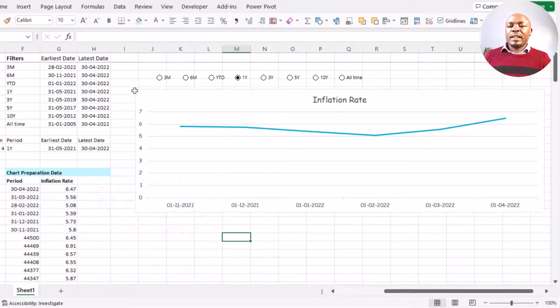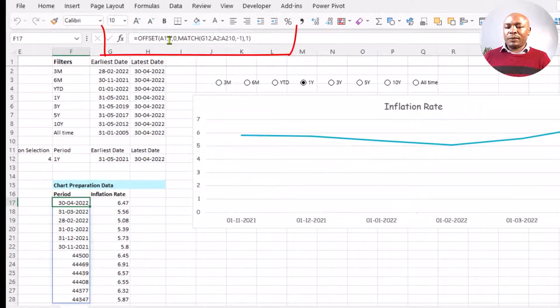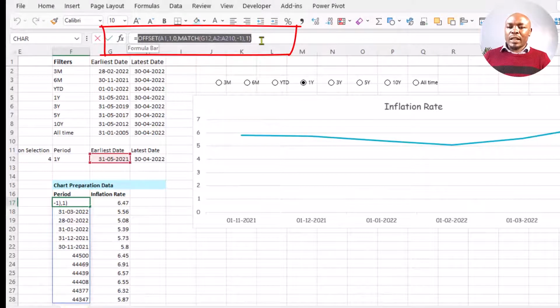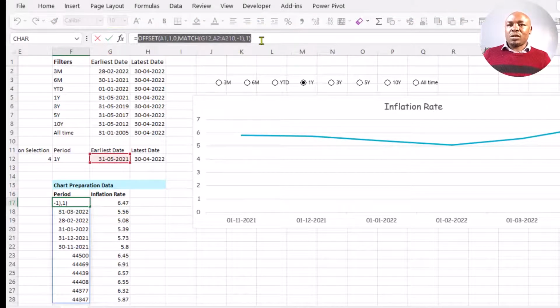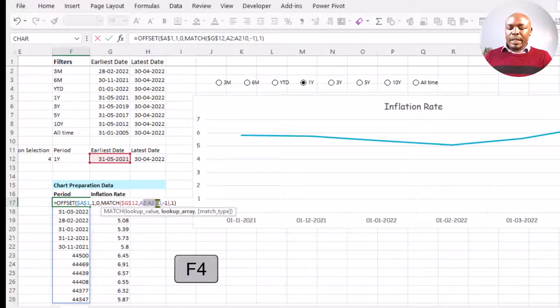To create the dynamic named range that we need for this chart to respond properly and account for these additional rows down here, we need to use this formula in our named range, and this is where you come in if you're using an earlier version of Excel that didn't spill over the numbers. So you need to copy the formula that we have there. But before I copy the formula, allow me to make a few changes and lock these ranges, the cells for the ranges we've selected. So I'll highlight all these and press F4 to lock.